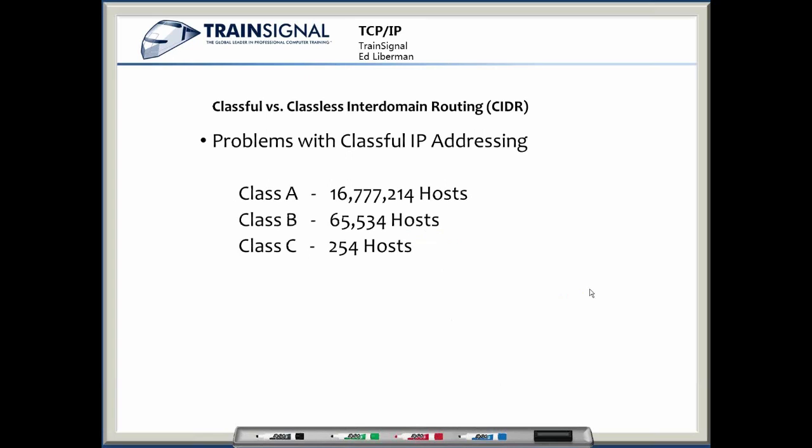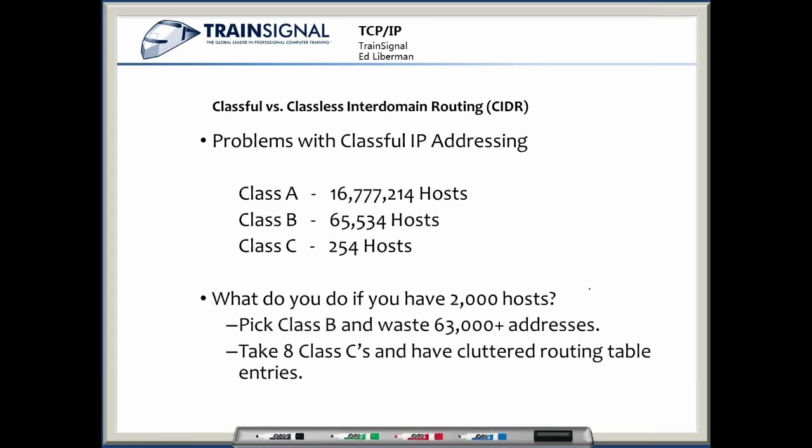Now this is where we come back to something I promised you we'd get back to, as far as the problems with classful IP addressing. Remember our Class A that has almost 17 million hosts, and Class B with 65,000, and Class C with 250? Well, what happens if you have a company and there are 2,000 computers in your company? Well, we can either go out there and get a Class B address, which has 65,000, plenty. As a matter of fact, it's too much, because now you're wasting 63,000 addresses. You've just reserved 65,000 addresses that nobody else can use out on the internet. You're only using 2,000 of them.